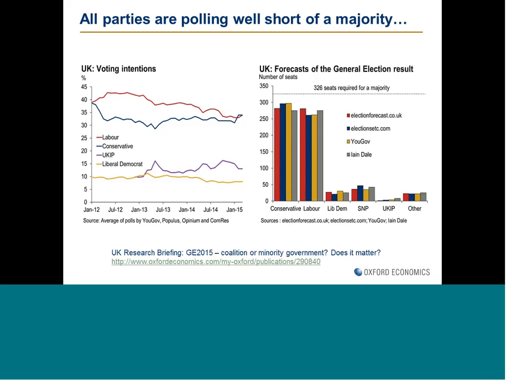Now, there are some quite interesting dynamics going on everywhere. In Scotland, you've got the Scottish National Party really riding on the back of the referendum there, and their outperformance, if you like, in Scotland. And they seem to be set to take quite a lot of seats in Scotland away from Labour.